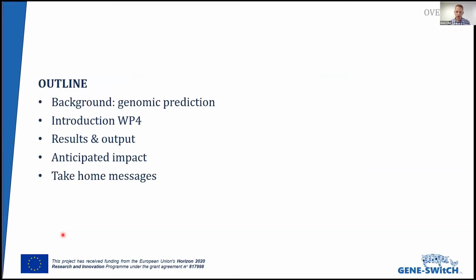So just a quick outline of my talk. I'll briefly start with explaining what genomic prediction is for those of you unfamiliar with it. Then I'll introduce our work package and share some results and output so far. And then I'll end with listing some anticipated impacts and some take-home messages.